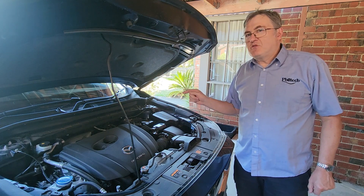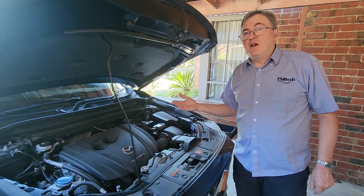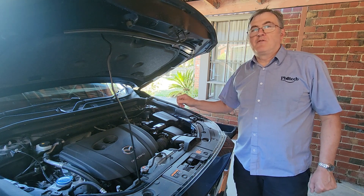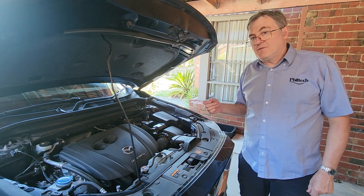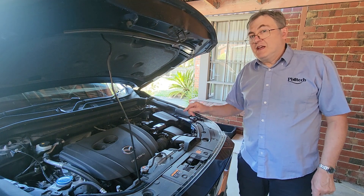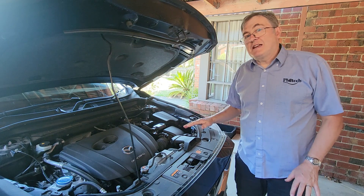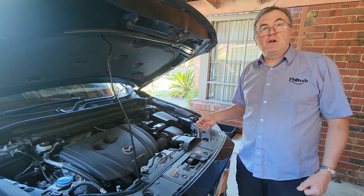We found that was really difficult to miniaturise on our model engine, so what we use is a variable speed electric motor. We control that speed with a temperature sensor mounted on the outlet pipe from the cylinder heads. Another significant variation from this engine to the model engine is that its header tank is mounted on top of the radiator. But in the Mustang, the radiator is mounted underneath the aircraft, so we've got to put that header tank up above the engine to make it work properly.